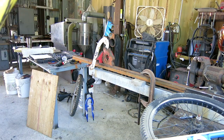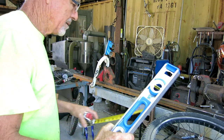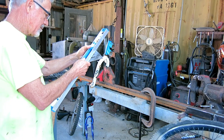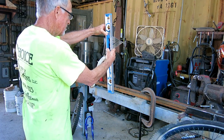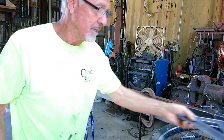And I know that the front headset needs to lean back 20 degrees because I checked it on the original bike before I took the bike apart. And according to my speed square and my level, it is really, really close. Right there. Got it kind of barely propped up here.